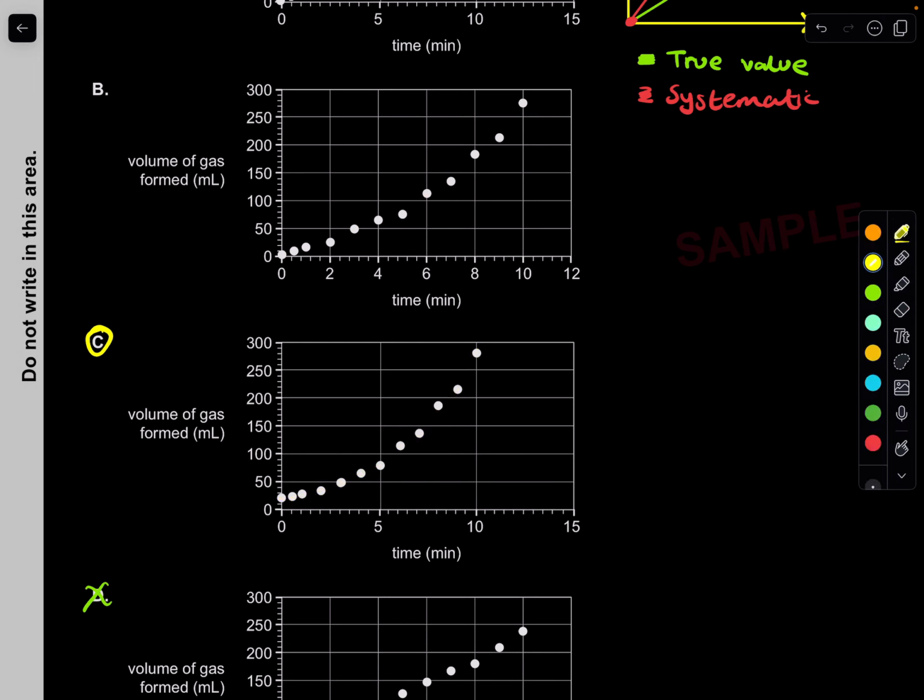Look at these data points. If I draw a nice line like that, it's able to pass through most of them. This one over here, if I curve it, something like that, and push it through every point, you can see that yes, it's passing through every point, but this rubbish point does not lie on it. This little bit passes, but this is out of it. It's like a random error. Also this one, but you can see that these points are much more closely related compared to this. So I would say C is more systematic.